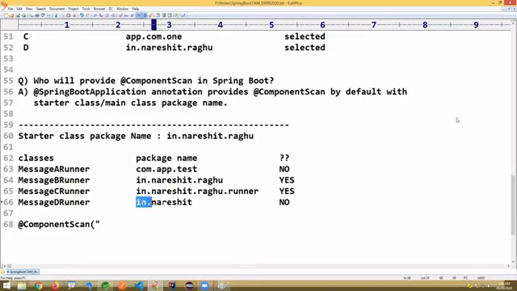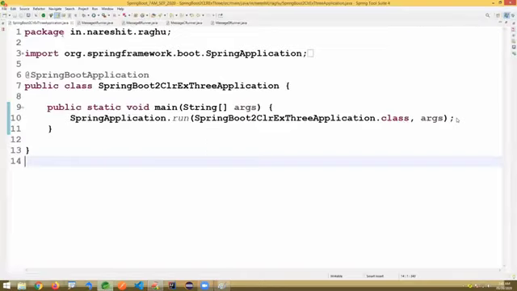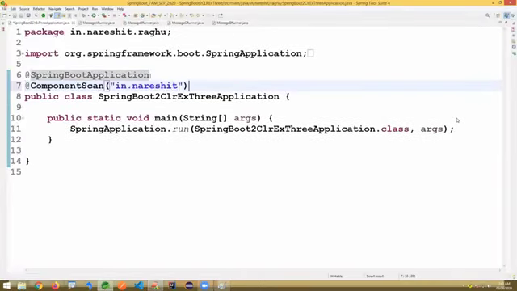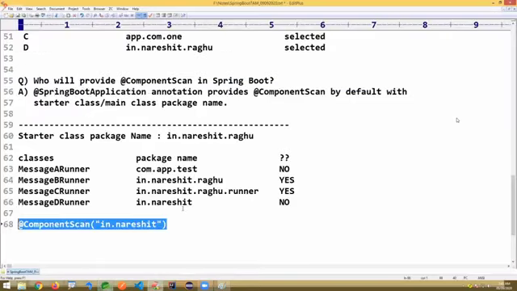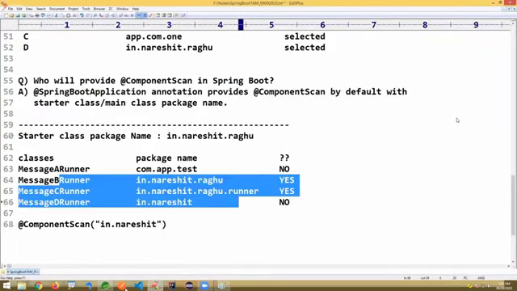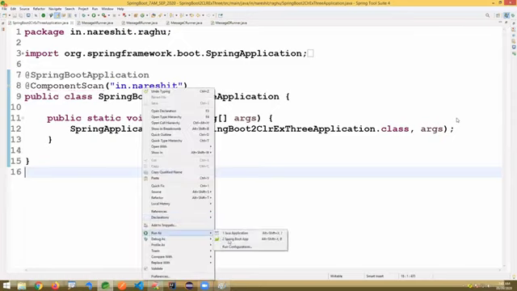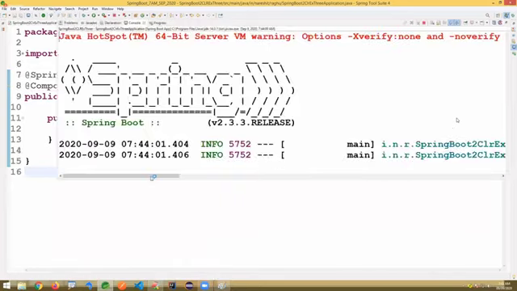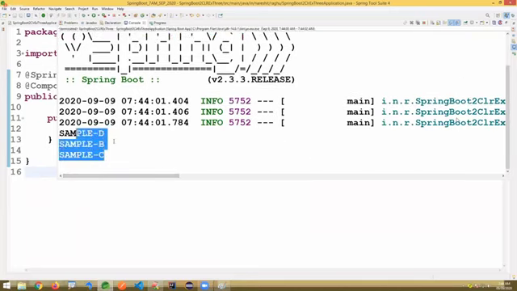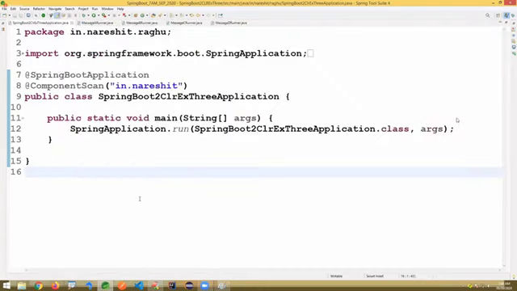So if I write this component scan here, three are going to come: B, C, and D. Right click, run as a Spring Boot application. B, C, and D, of course leave the order. You got this.